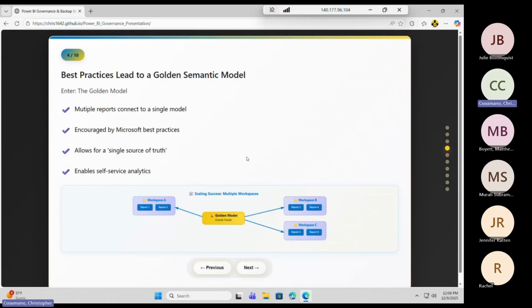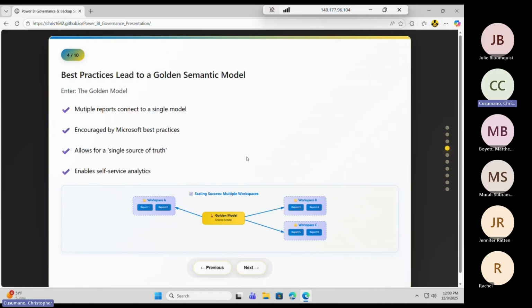It's much more scalable from a modeling standpoint, because now you have everyone using the same set of data across the organization or across your team. It's best practice by Microsoft. It's single serve, and it enables self-serve analytics where all your data is in the same place.